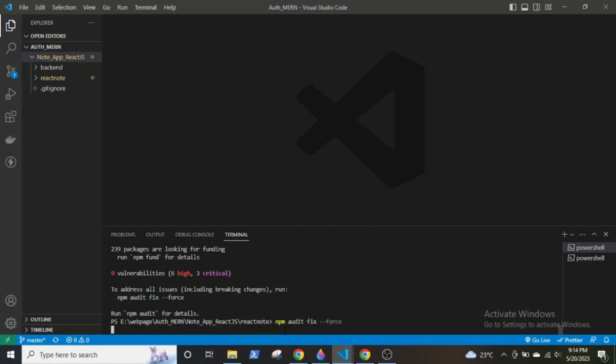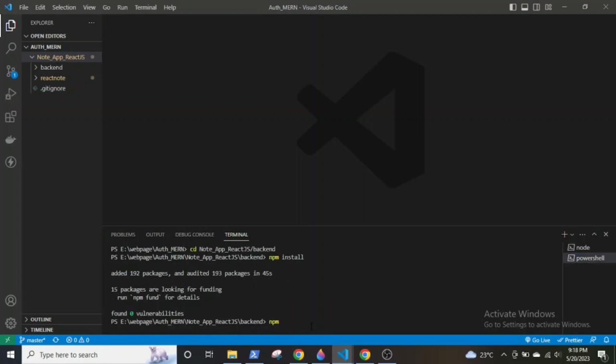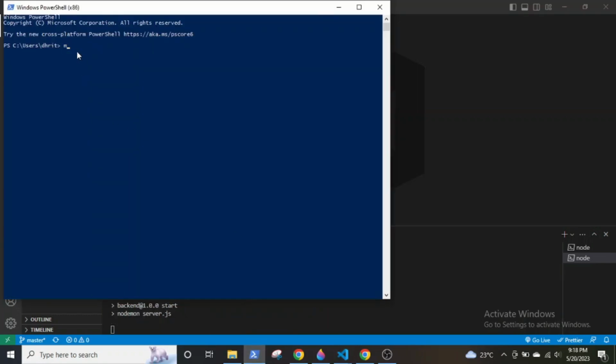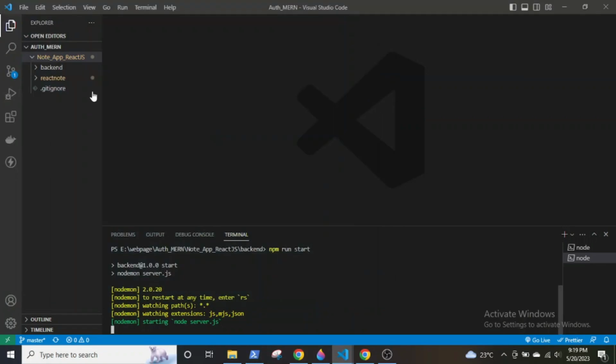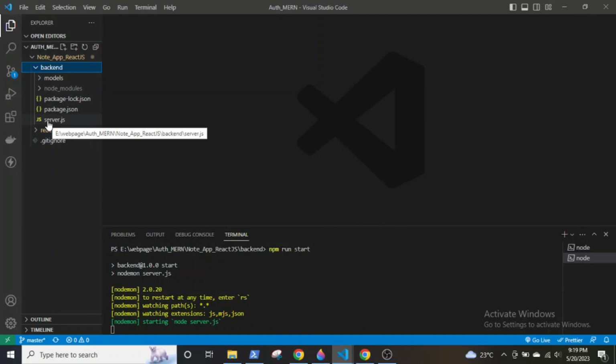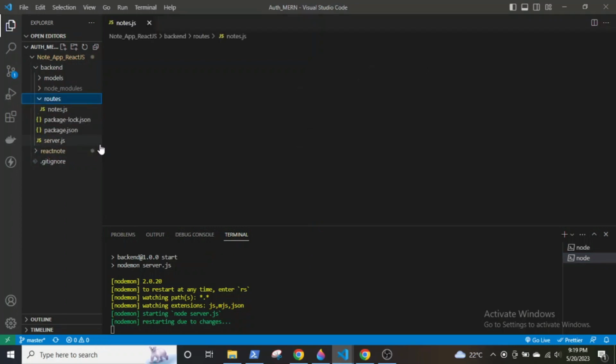Now you might need to run npm audit fix --force. Some of the packages may be duplicated. Now run npm run install and open PowerShell and run MongoDB, and I hope you have got Mongo installed on your computer. While the application starts, let's create a separate file for the note routes by using the express router so that the main server file does not become messy. Create a folder called routes in the backend directory containing a file called note.js.